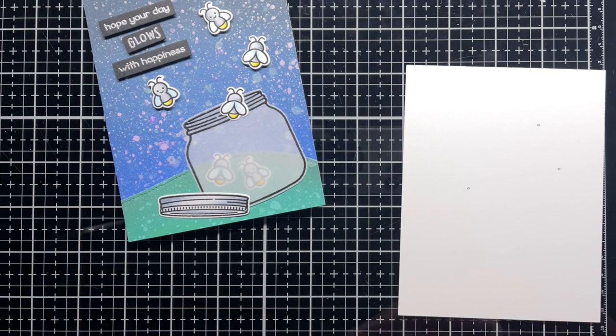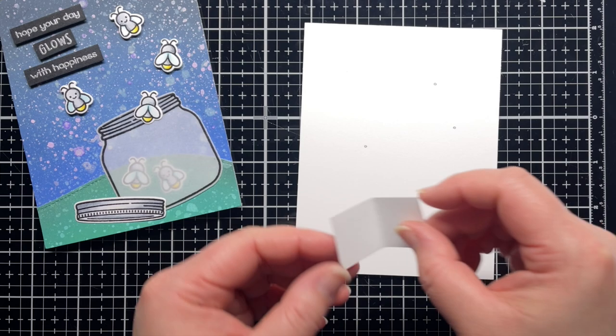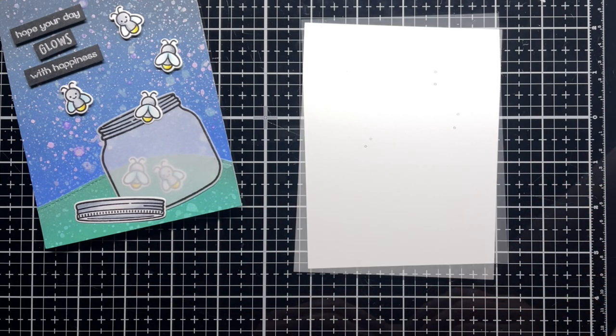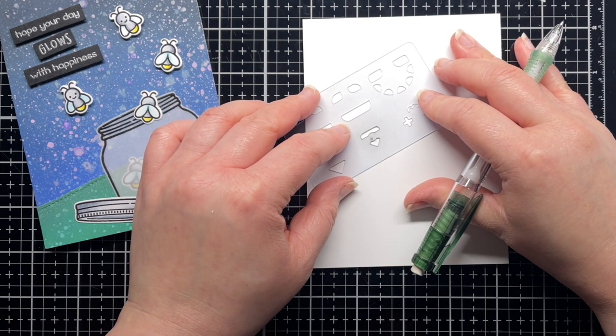Now we're going to repeat the process, but this time we're going to add a battery holder. If you're not familiar with using these, I recommend watching the intro video for a more detailed explanation on how to use them when preparing your card for mailing. You can find the link in the description below.